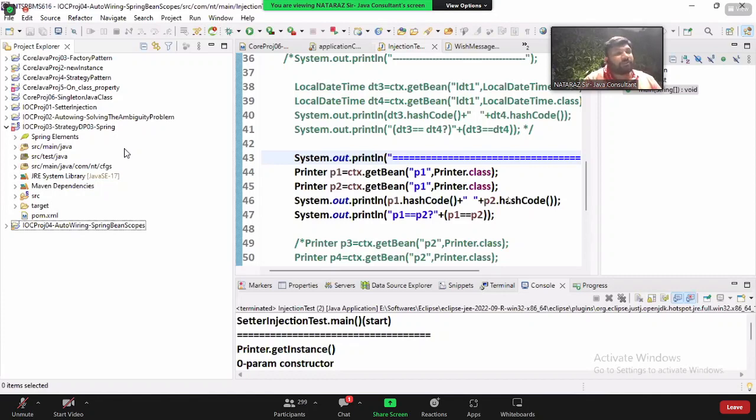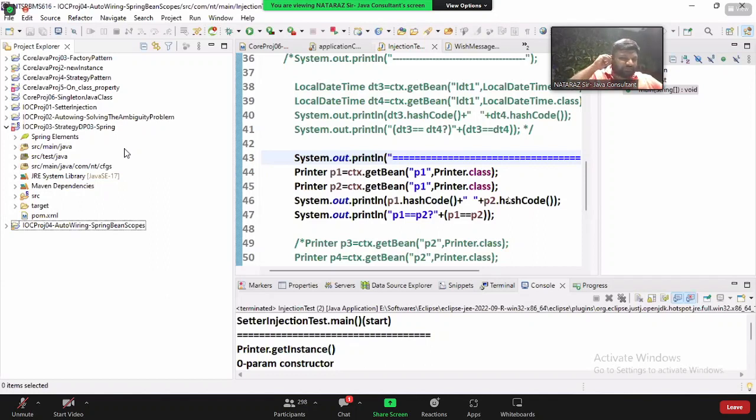But the dependent Spring bean class object will not be placed in the internal cache, while the target Spring bean class object will be placed in the internal cache. It does not mean the dependent Spring bean scope is changed to singleton. It's only a temporary adjustment.